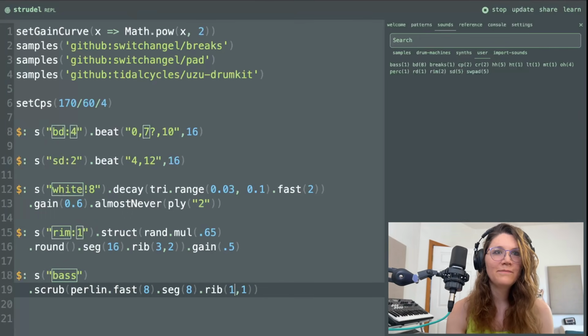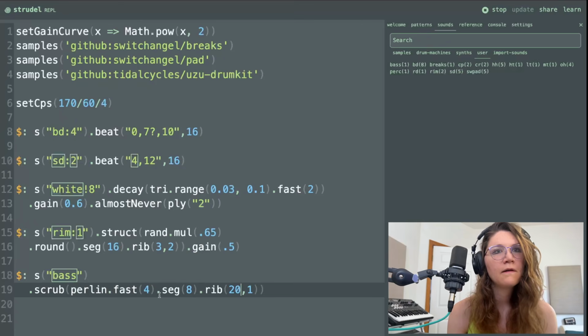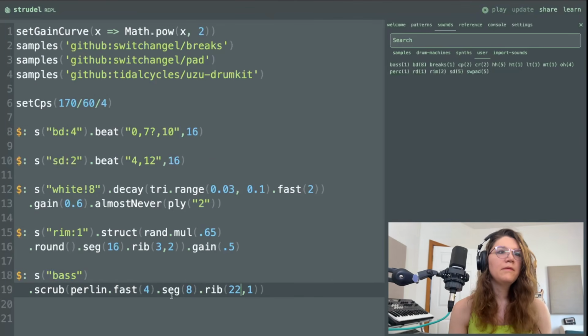I'm going to look for some other seeds. And maybe I want to scrub only a portion of the sample.